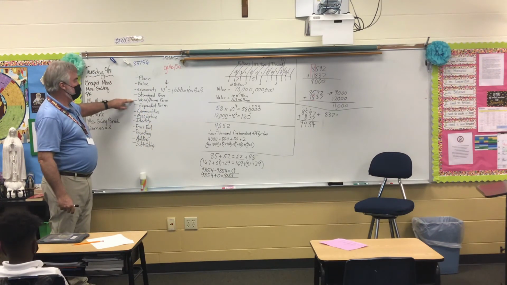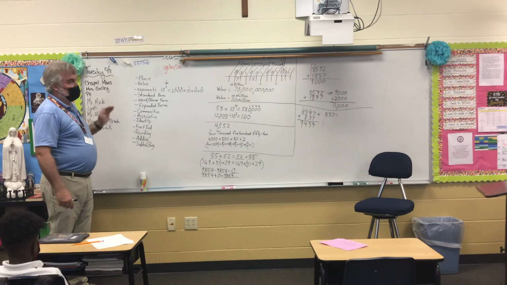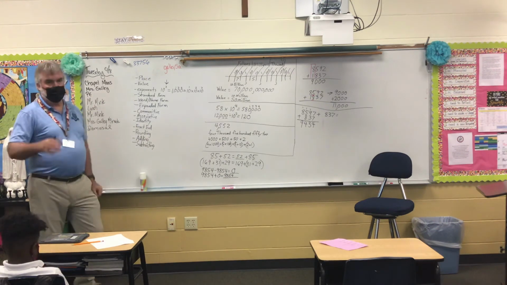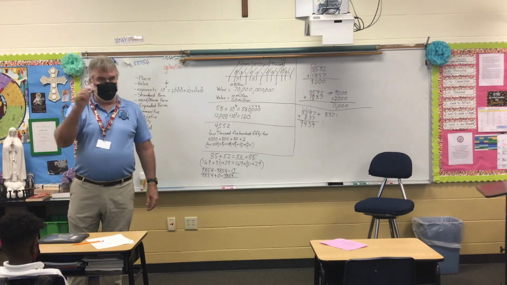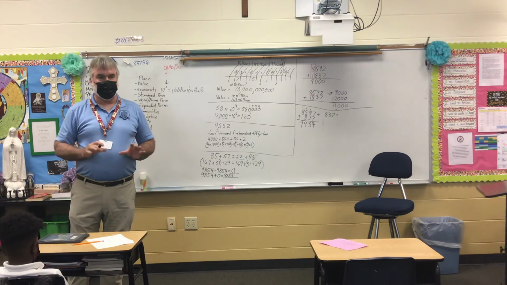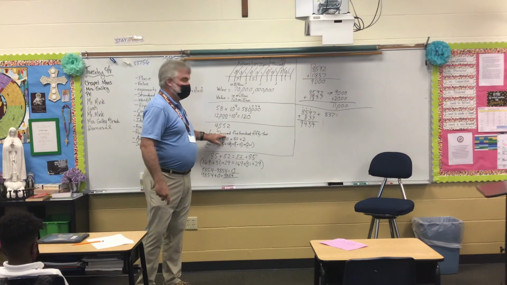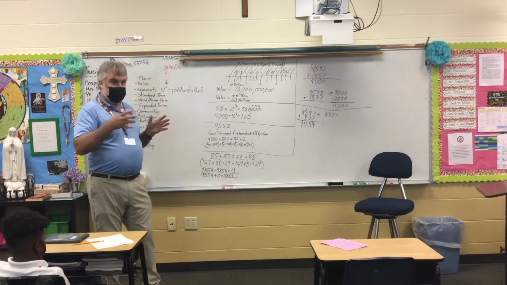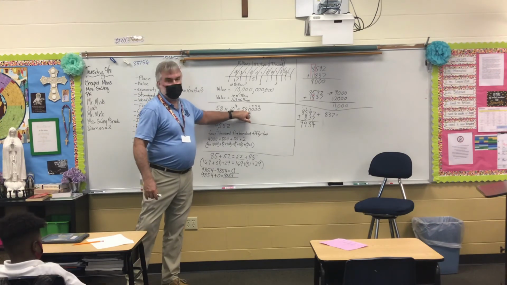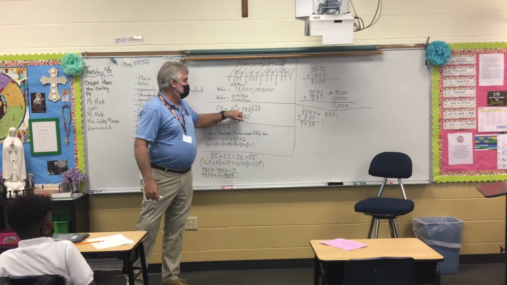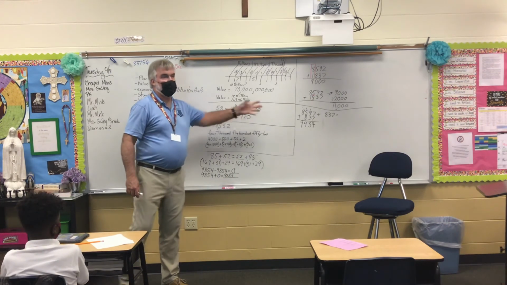Standard form, word form, name form, and expanded form. I know that word form and expanded form take a while to write out because you've got all the zeros and everything else, or all those words. Take your time, do it right. Make sure that you put in the place value after you have said the whole thing. So for this, 580,000, don't write 500,000 plus 8 and 80,000. 580, okay?